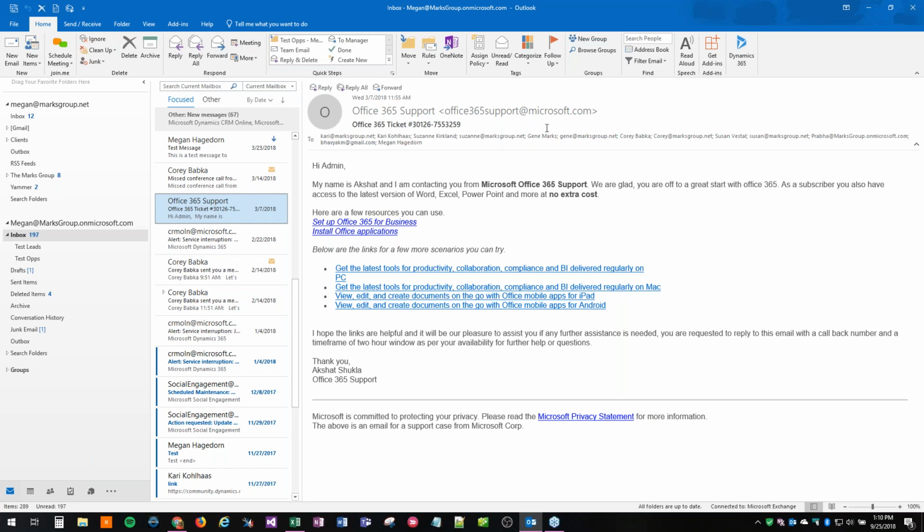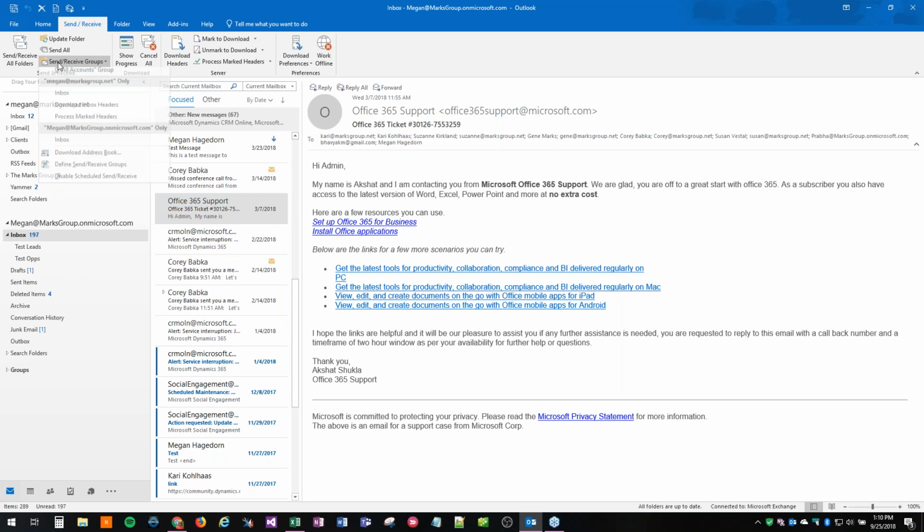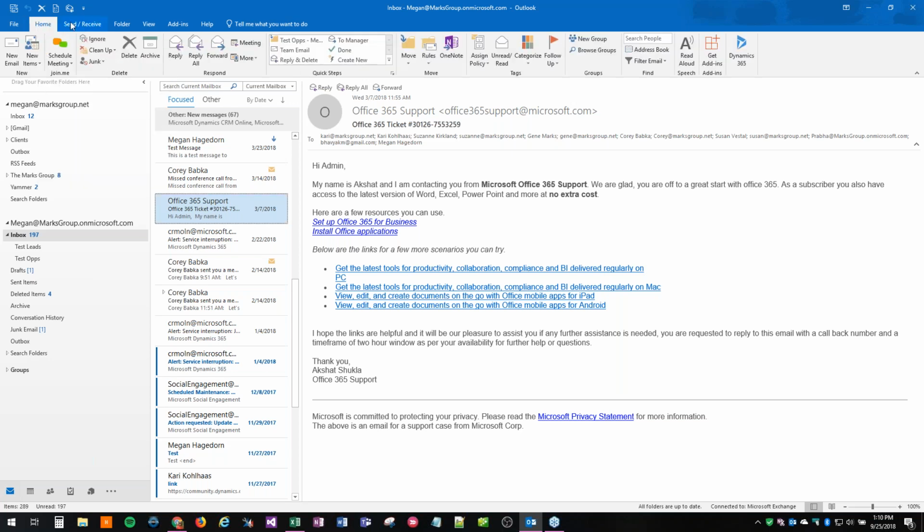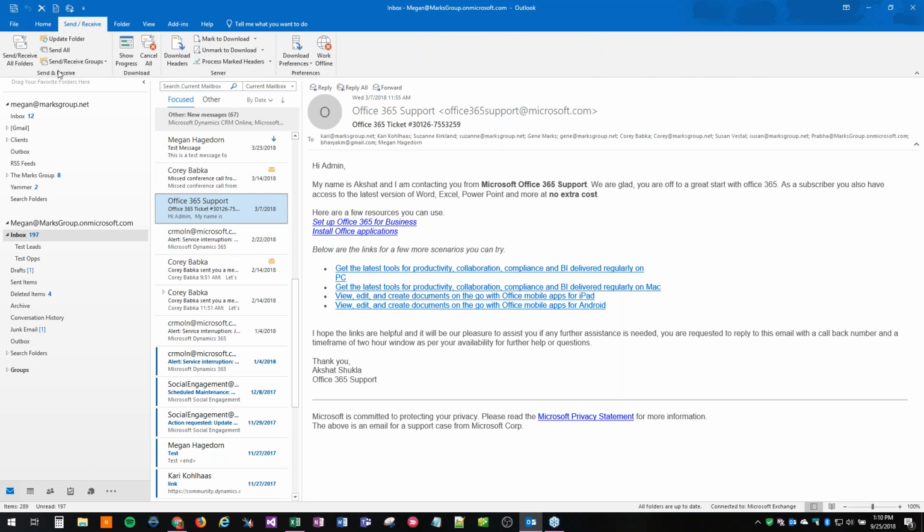All right, our third and final tip for today is downloading a fresh copy of our address book. So to do that, all we have to do is go to our Send and Receive tab. Then we go to the Send and Receive groups right here. And if you have multiple accounts that you're using in Outlook, it'll look kind of like this, where you're really only going to be able to do this with an Exchange account. And you're going to look for Download Address Book right here.